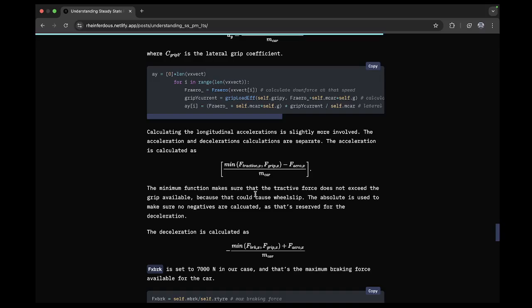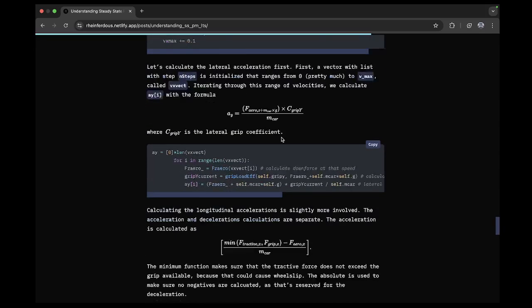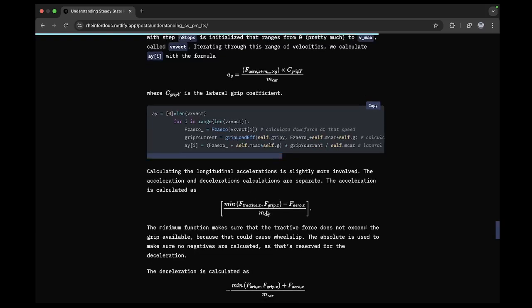Because tractive is referring to the engine output, I'm gonna hazard, and grip is referring to the tire grip, I think. Because if it's more than the grip, then it's gonna wheel slip.